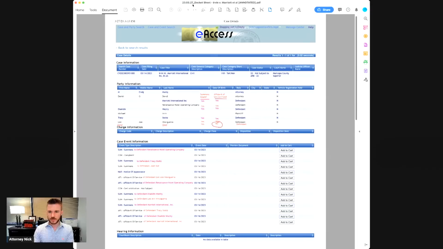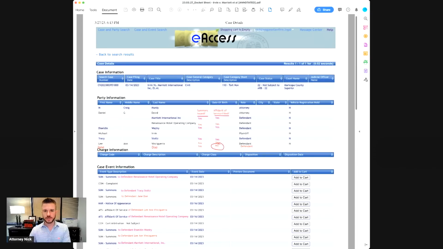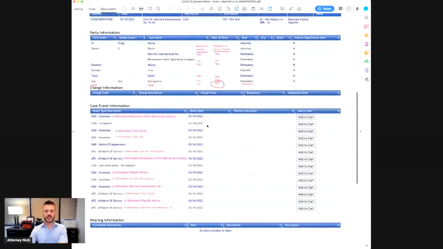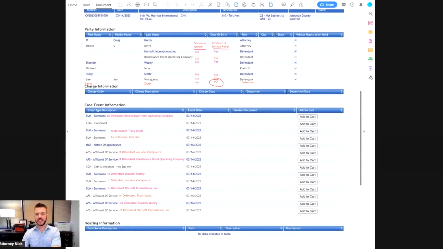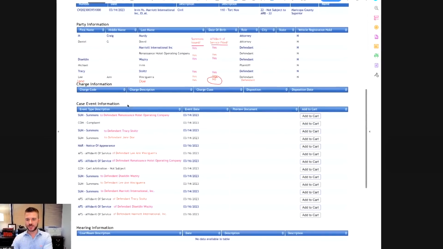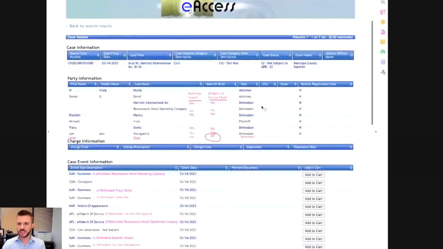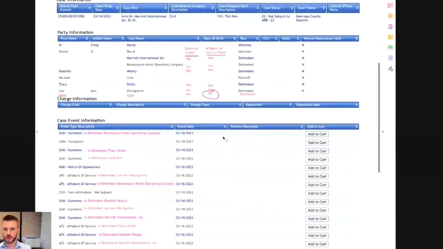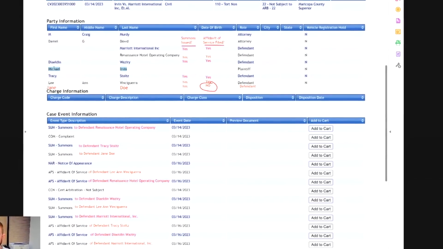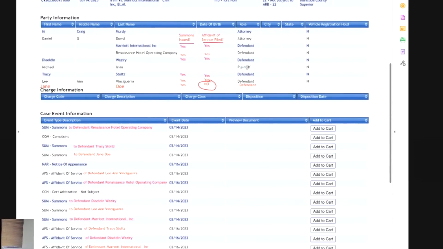Now let's take a look at the docket sheet in Michael Irvin's lawsuit and see if we have a return of service that has been filed showing service of Jane Doe with her real name in it. So here we have the docket sheet in Michael Irvin's case. A docket sheet is basically a chronological list of everything that has been filed in a given case. And this is the docket sheet in state court of Arizona for Michael Irvin's case. You can see Michael Irvin's name right there listed as the lone plaintiff.